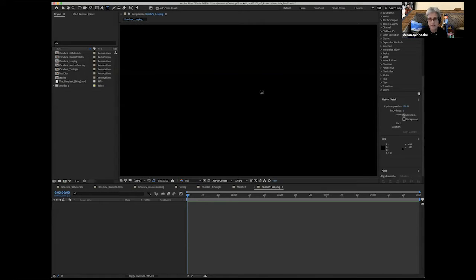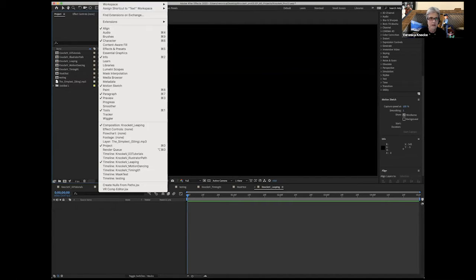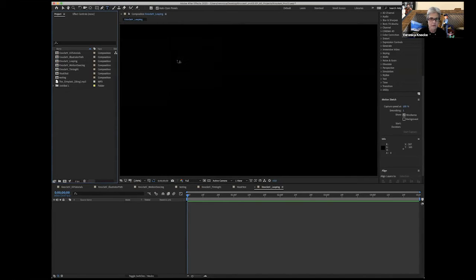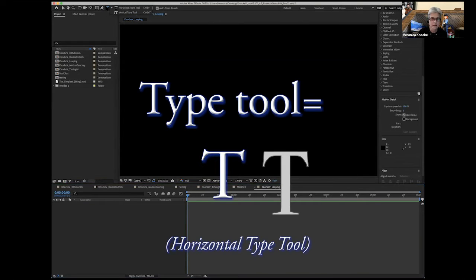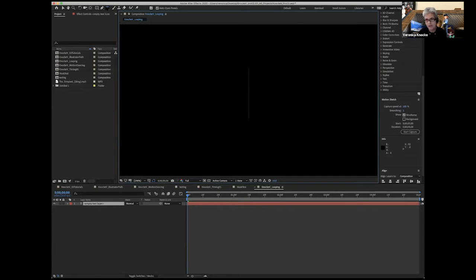So now I know where it is, and I know what I need to do. I've got this opened up. I'm going to set my workspace. You want to set your workspace for text, so make sure it says text. And now I'm going to select my text tool, and double click on it so I can enter. Oh, you have to make sure that your timeline is selected once again. I'm always really bad about that. So select your timeline, make sure it's got the blue line around it, and then double click your text tool, and now you can enter the text.